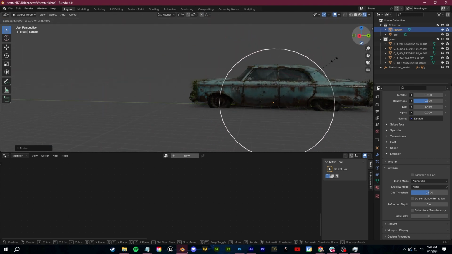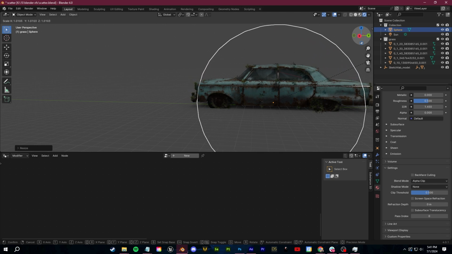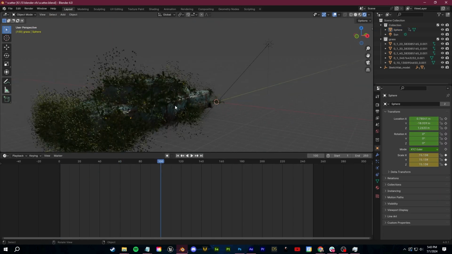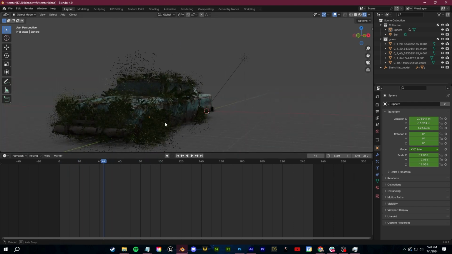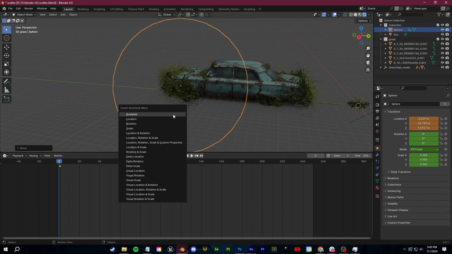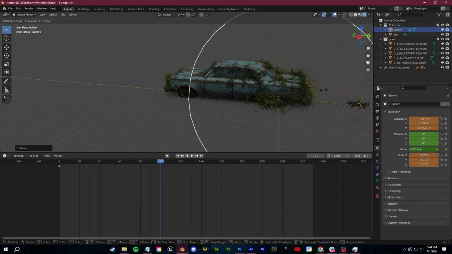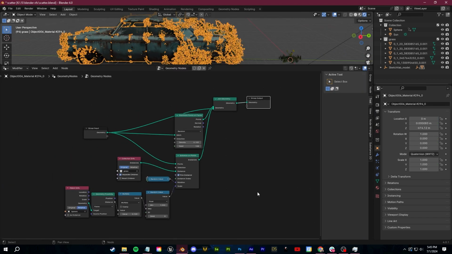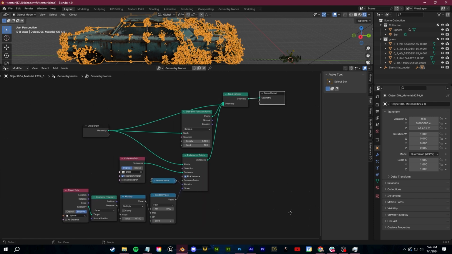So with this setup, you can now animate the sphere to create any sort of growth pattern you want. It's really up to you. Just make some keyframes, mess around with it, find something that you think looks good. Again, this is an extremely basic geometry node setup. I wanted to make it as easy to understand from a logic standpoint. There's a lot of really cool things you can do to build on this. I'm just going to show you the full node setup in case I went too fast. You can just copy what I'm showing here.